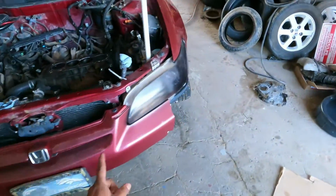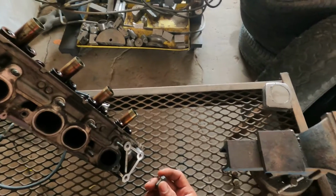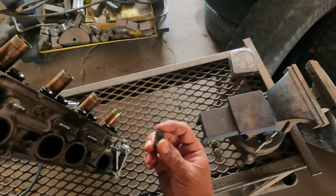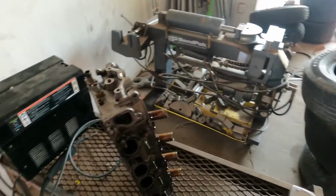I haven't ordered the bumper yet, so everything seems to be going pretty well with the Honda. I was able to remove the broken stud, which was a bit of a simple task, especially since the head is completely out of the car.